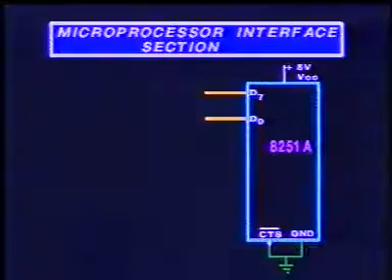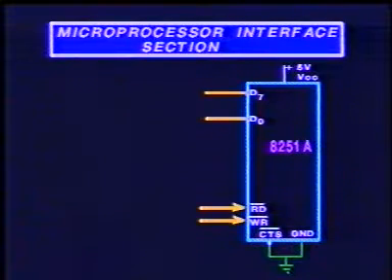The 8 data lines are connected to the data bus of the CPU. The internal registers of the device can be memory mapped or I/O mapped. The read bar and write bar lines enable the CPU to read and write into these registers.